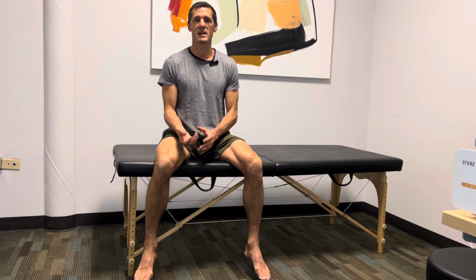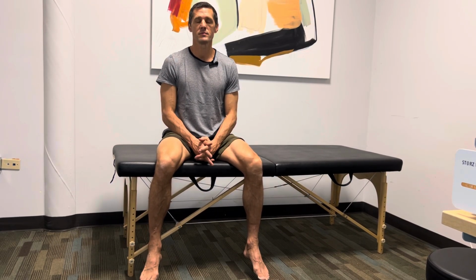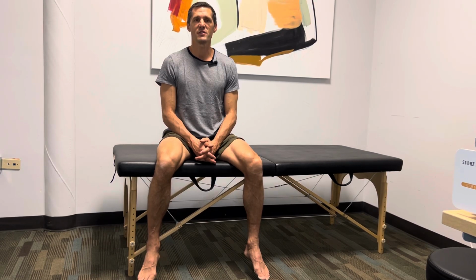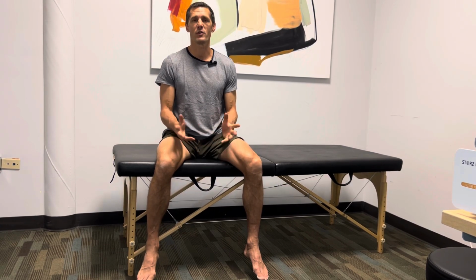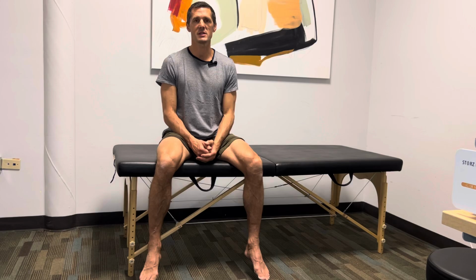Now, if you have significant pain with either of these, and that will be pain in the neck or down the arm, it's usually not indicated. It could make you worse. If you just feel a tightness, or if your therapist has told you it's okay to do, then you want to test this. And what I suggest is do 10 reps per side, and that's it.